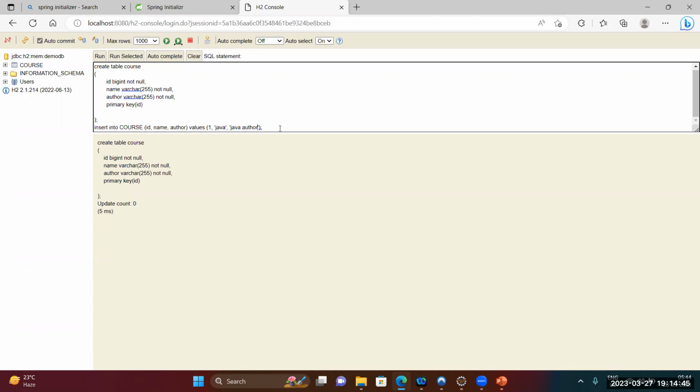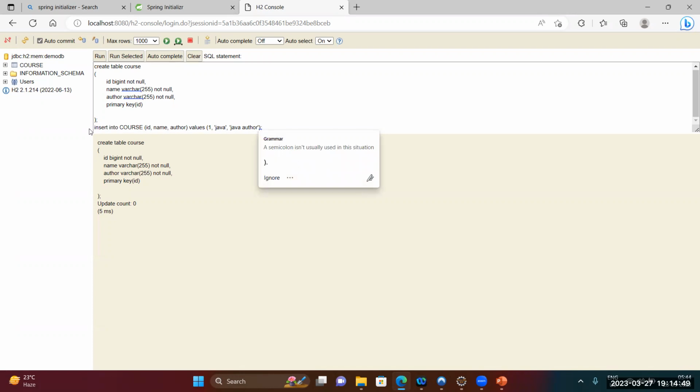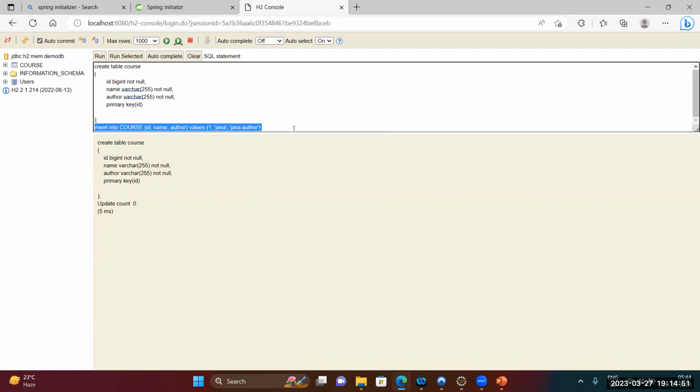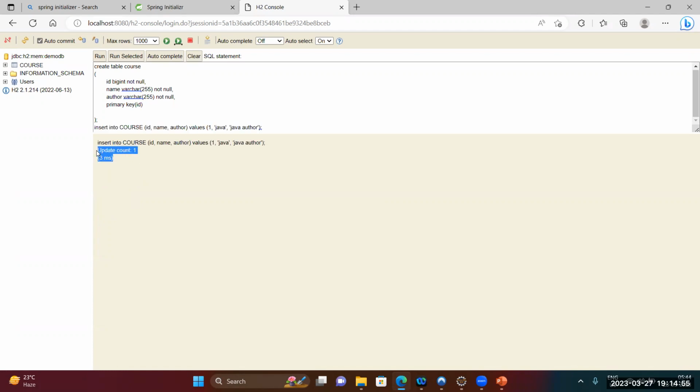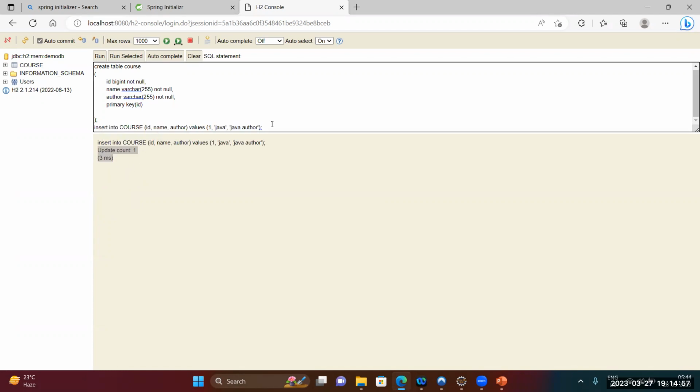If you want to insert some data into it, just execute this insert query and click on run selected. So it says one record has been updated, right? Use the same query, whatever we have, select queries, select star from course.